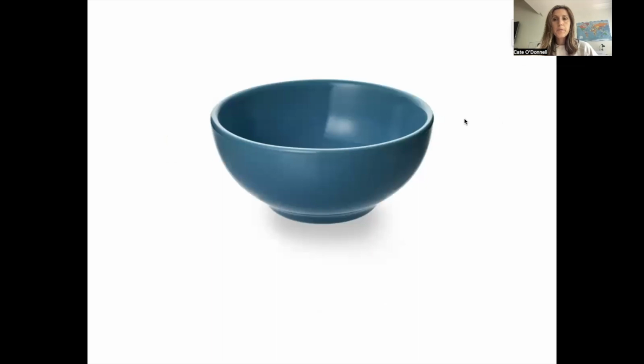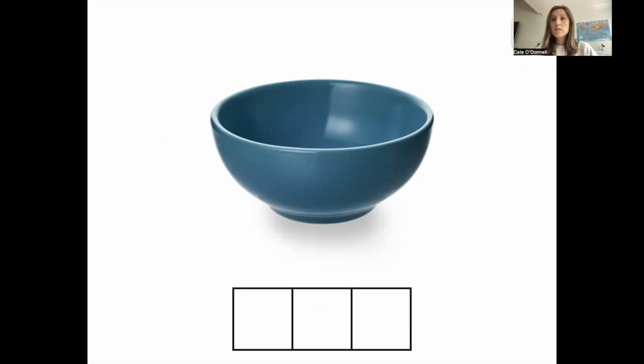Let's go to our next word. Our next word is bowl. How many sounds do you hear in the word bowl? There are 3 sounds in the word bowl. What's the first sound in bowl? B. What letter makes the B sound? The letter B. What's the next sound in bowl? O. Today we're spelling O with O-W. You will notice that bowl is one of the exception words where the O sound is not at the end of the word, but it is spelled O-W. And what's the last sound in bowl? L. L is spelled with the letter L. This is how you spell bowl.